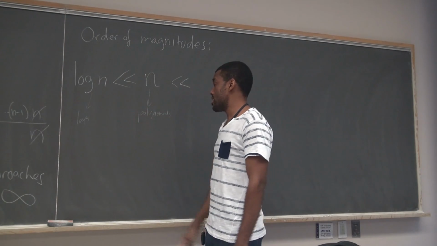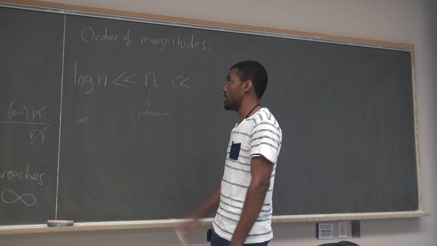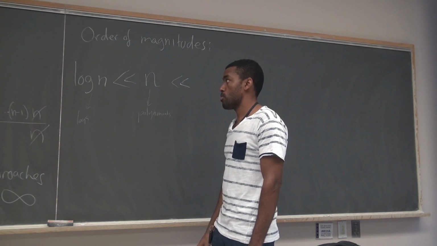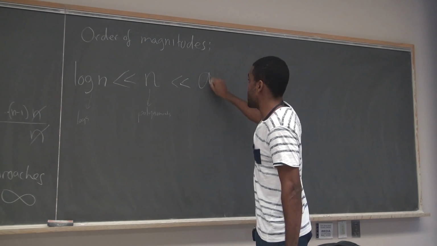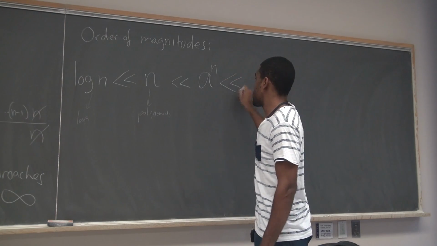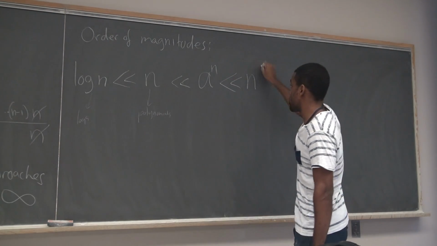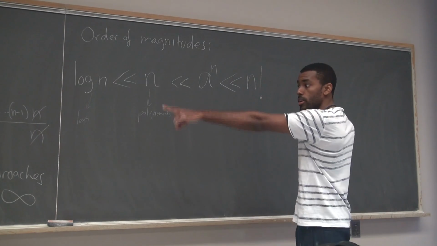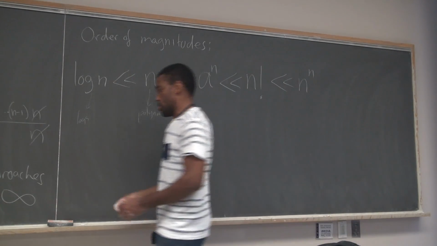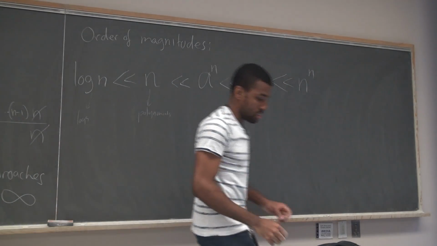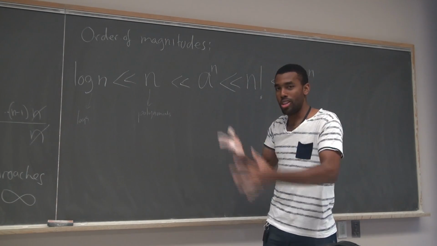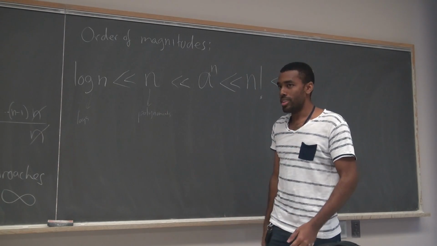So logs is the lowest guy on the scale. Polynomials are the next bigger guys. Who is the next one? Powers, like guys that look like a to the n. Exponentials. Who's bigger than the exponentials? The factorials. n factorials would be next in this list, and as we just found, these guys are up top. In the next section and sections to come, we'll be playing around with all these functions. They're going to be thrown in there all at once. You need to know who can beat who if they're ever in a competition.